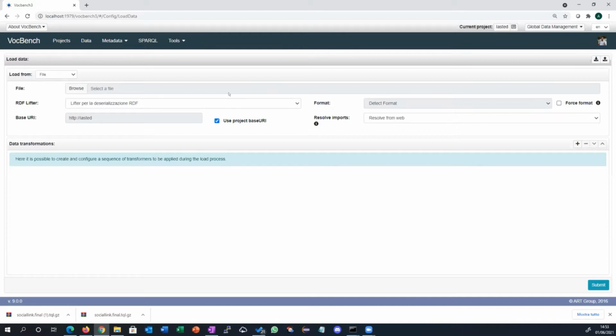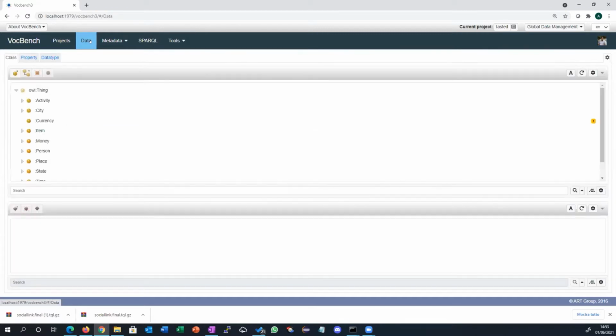For example, this could be used if you already have some data, that is, your dataset has already been modeled somehow, but you need then to edit it in VocBench. Or, for example, you are loading additional data. Imagine that you have a file containing all alignments between your dataset and another one. So you want to contribute this data that maybe has been produced externally by means of some alignment system, and you want to load it into the data. In this case, it's a load. It's not an import, in the sense that the data will be effectively loaded into the working space where you are normally editing the data in VocBench. So these are the three possibilities, and all of them feature the possibility to load data or import data from a dataset catalog.